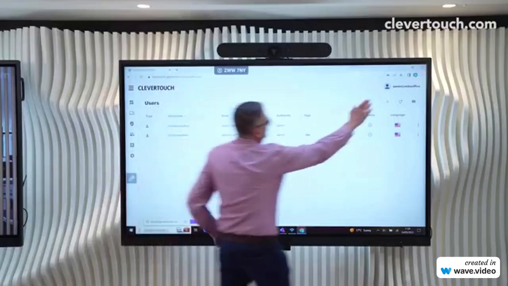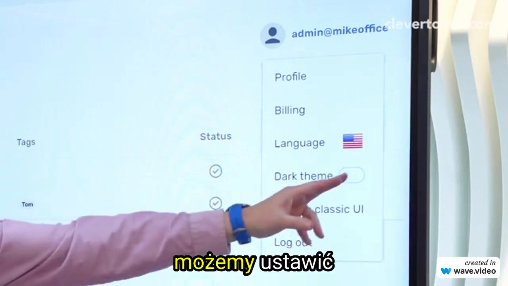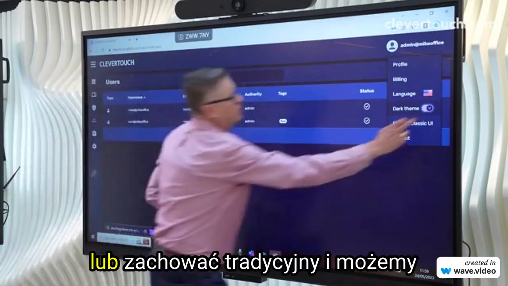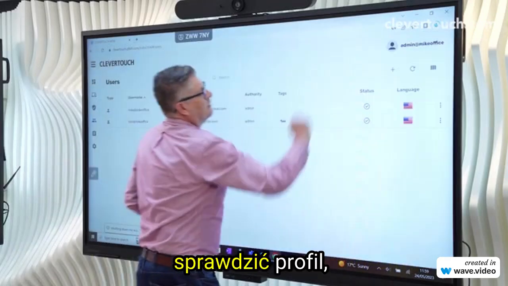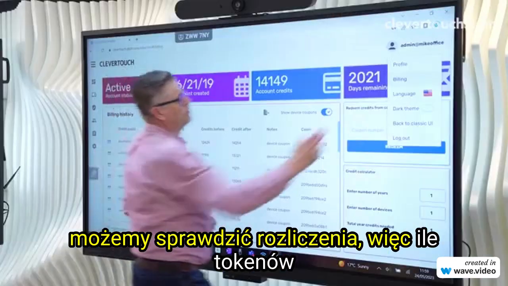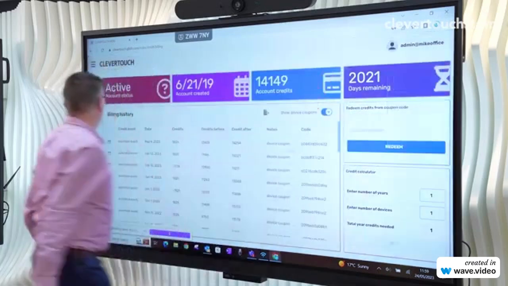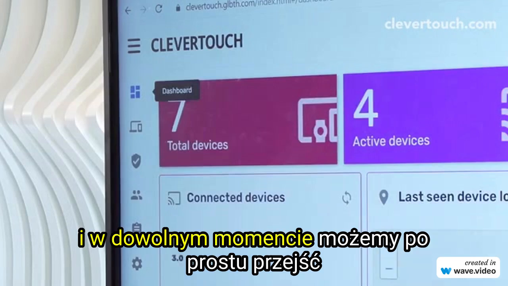And then a couple of things on the admin side. We can go to a dark theme if we want, or keep it as a traditional. And we can check the profile. We can check the billing, so how many tokens you've got. Close that. And at any point we can just go back.